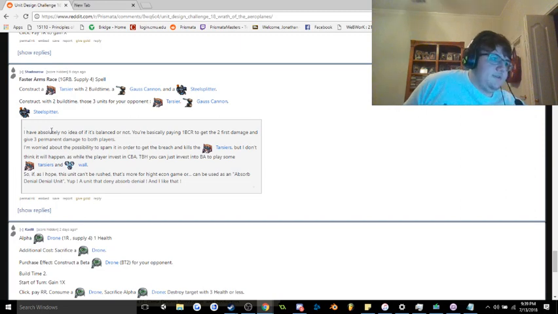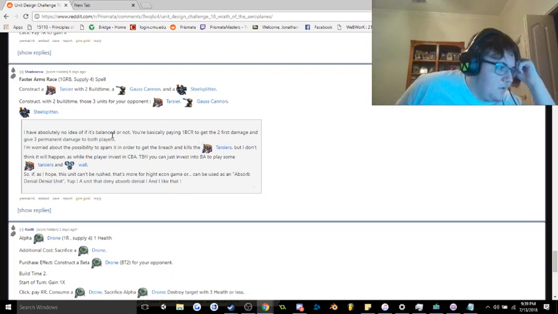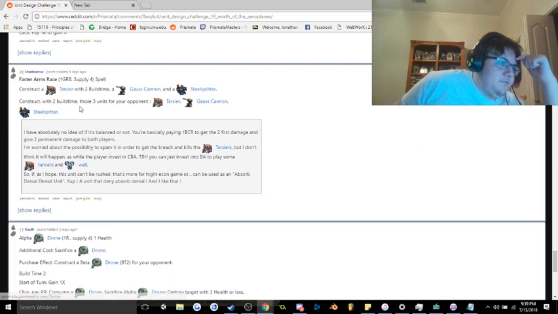We have a blurb here, so we'll read the blurb. No idea if it's balanced or not. Well, that's why I'm doing feedback this time around, in case it's useful for people. I will say that this unit is not balanced. It is too weak, from what I can tell. You're basically paying that to get 2 first damage, give 3 to both players. You're worried about the possibility to spam it in order to get the breach. Yeah, you don't really have to worry about that. You're building Tarsiers, so whoever breaches first is going to win.